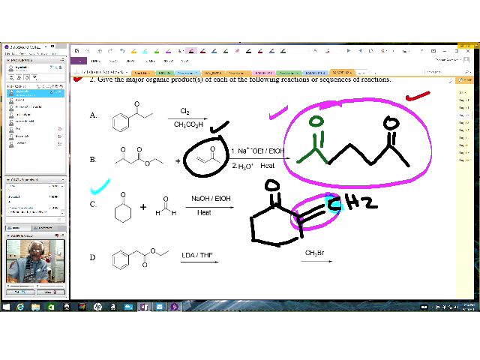Can anybody give me some help with regard to that question? Let me see if I can help you out. Let me go ahead and number this. I say this is carbon 1, carbon 2, carbon 3, carbon 4. Okay? Now, can you tell me which one of those carbons will be the carbon supplying the enolate ion?